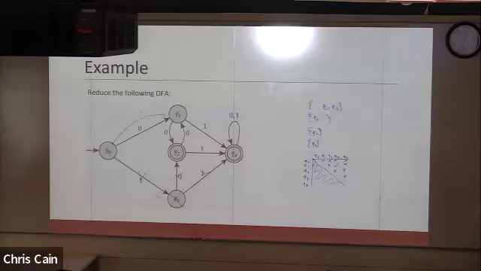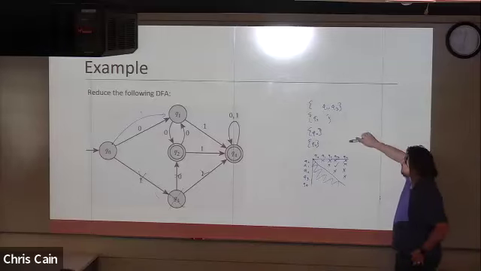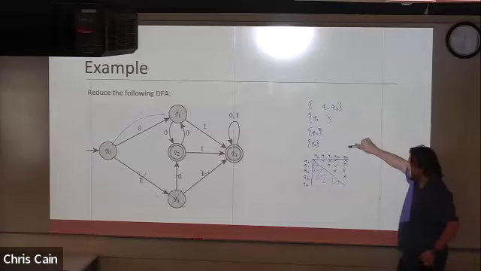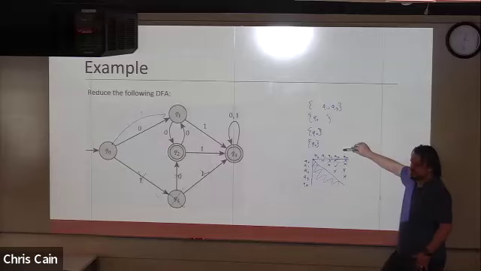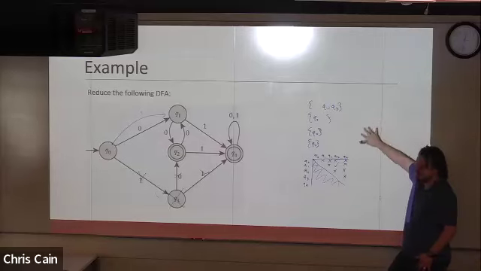Just to double check what you mean by distinguishability. Is it if the two different states go to the same state on an input, or if they both go to a final state or not final state? It's their own equivalence class. So it starts out being finality, but what we want to reference as we continue this process is the distinguishability classes, the equivalence classes we have here.